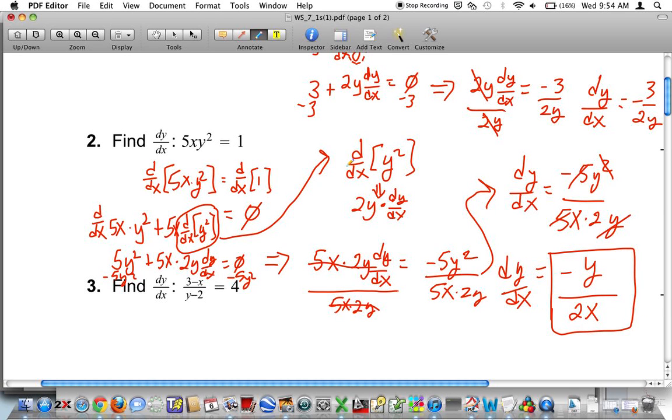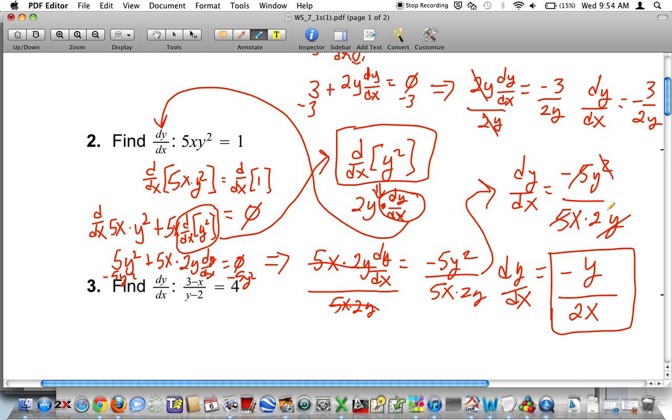And I realize I went kind of fast, but the whole key is this derivative operator when you have a y. And you just take the derivative with respect to y squared is 2y, and then you multiply that by dy dx. And that dy dx then is what we are trying to find in our original problem.